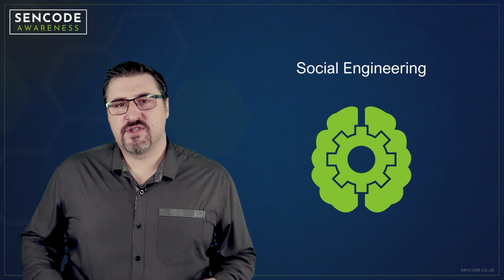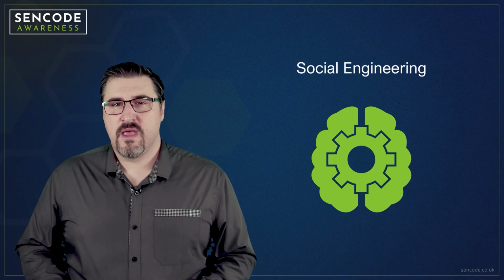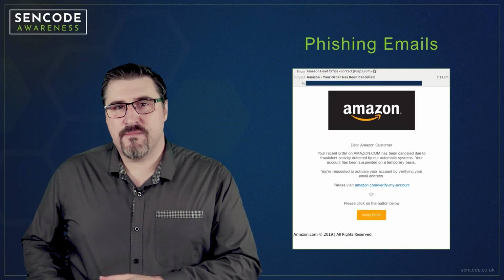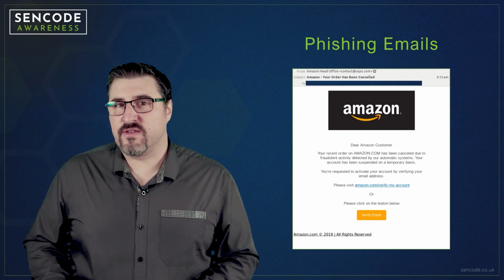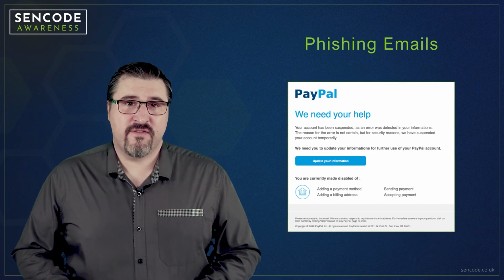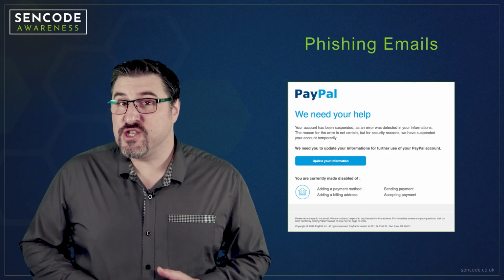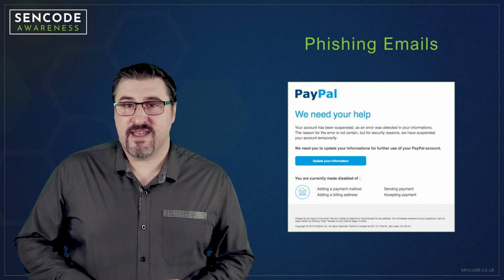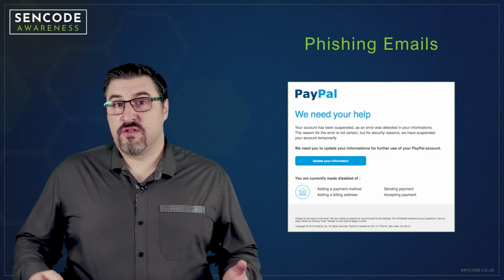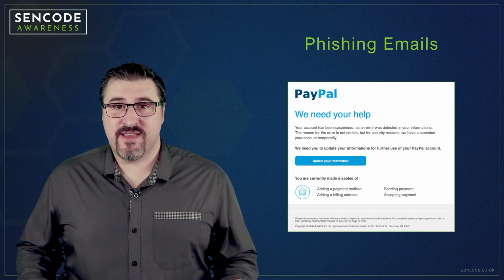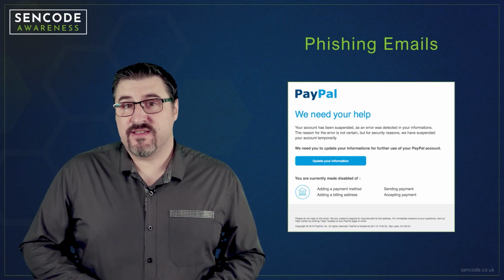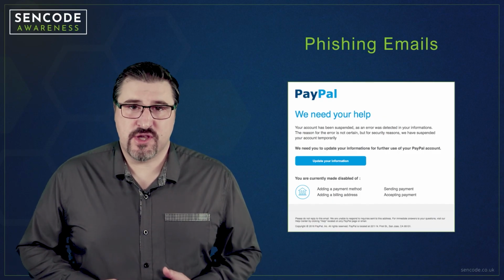Here are a couple of examples of phishing emails from reputable organisations. See if you can spot what's wrong with this email. There's a clear call to action that involves the input of sensitive information, and this should alert you that something's not quite right here. The spelling and grammar in this PayPal email is also slightly off, which suggests that English is probably not the author's first language. A call to action is also present here, and a clear attempt to make the email look like it's from PayPal has also been made. More detailed advice about phishing emails is in our lesson about phishing.